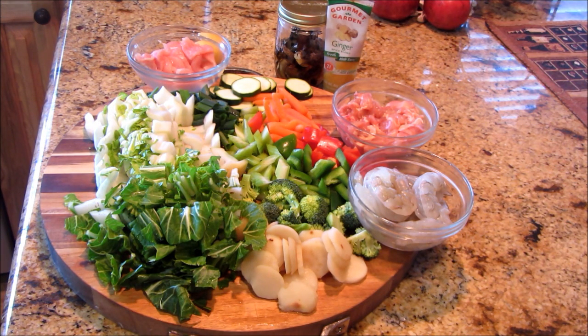All right, so we're going to move over to the stove, start dropping this in and getting this soup done. It goes really, really fast, and it's super simple, and it's really delicious and comforting on a cold day. Even in the summertime, I like this. And I'm leaving out the wontons. I just don't think I need them. I'm trying to stay away from as much pasta and bread as I possibly can, and really stay on a lighter note. So that being said, let's go get this on the stove.